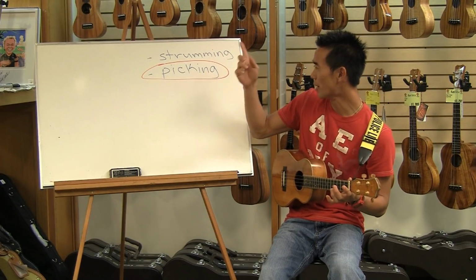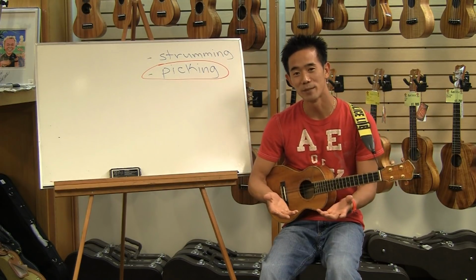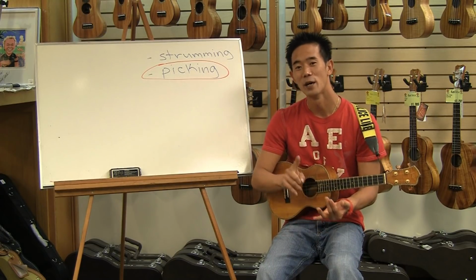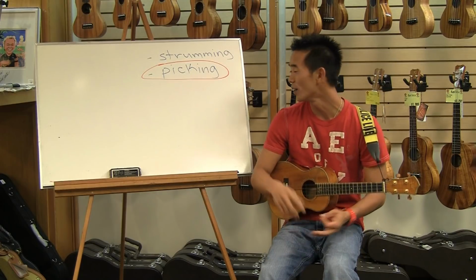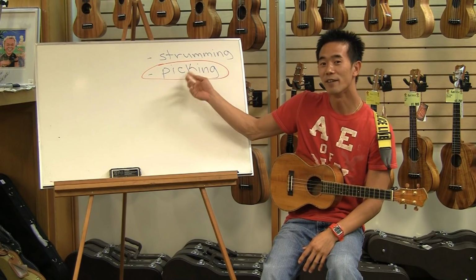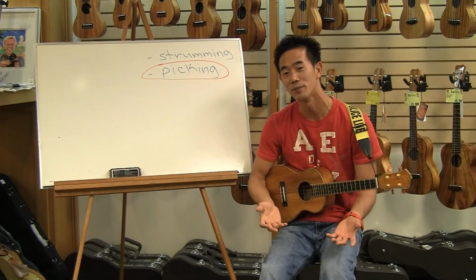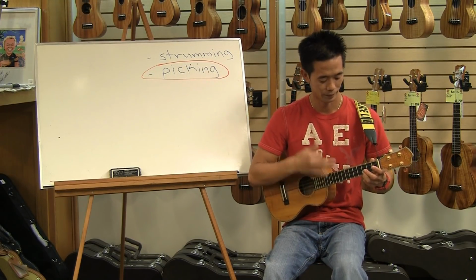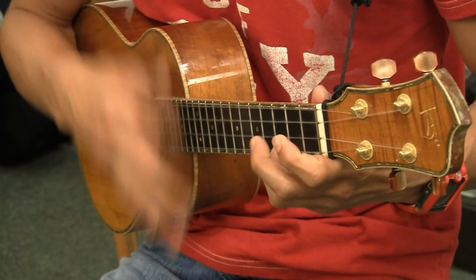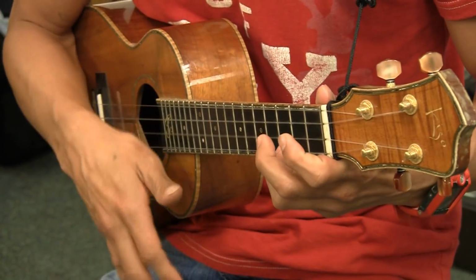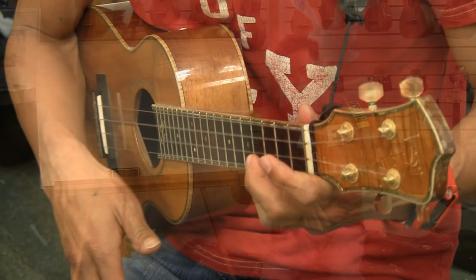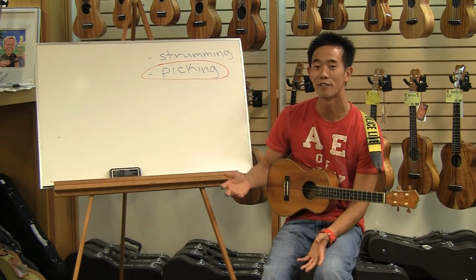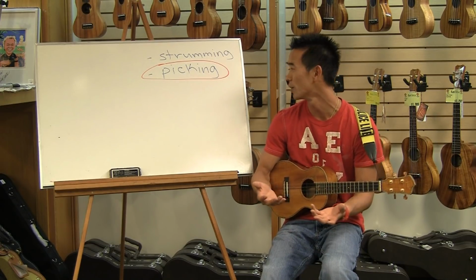If I do the strumming part, the strumming kind of supports the melody. We can call that part of the rhythm section. Sometimes you have a guitar in there, a bass, drums, all those things kind of support the melody. Everything that supports the melody, we call the rhythm section. On the ukulele, the strumming part would sound like this. So the idea is if you're just starting off, you want to be able to identify the different parts and try to understand what you're learning.